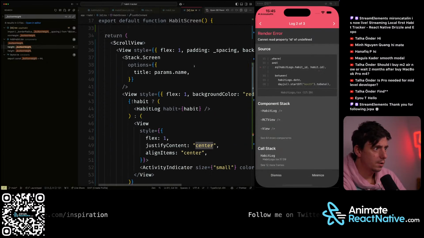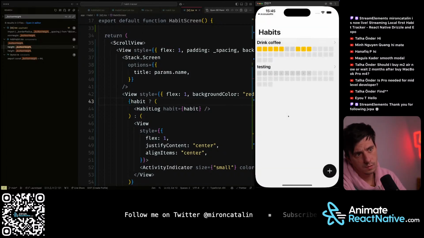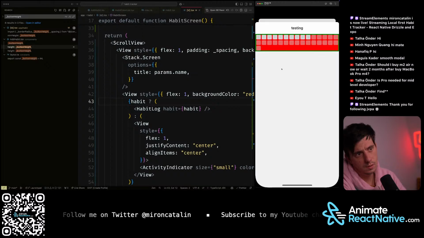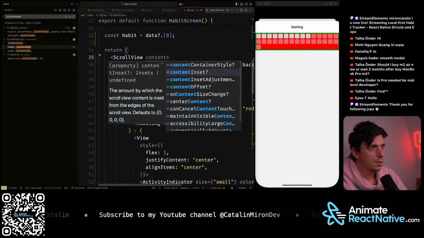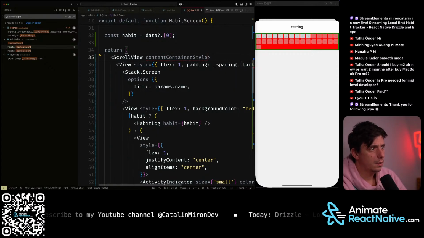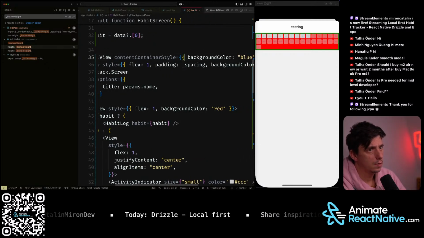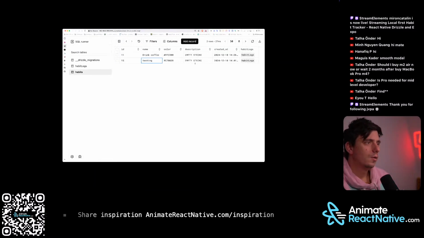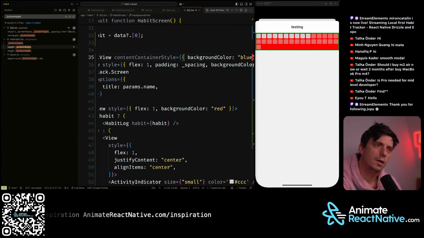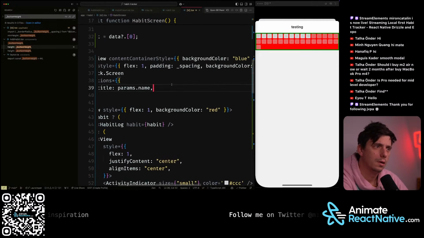There is no ID, so if you don't have a habit. What? Content container style. What's happening? Why in the form sheet I cannot add a view that has the entire height of the sheet? Interesting.